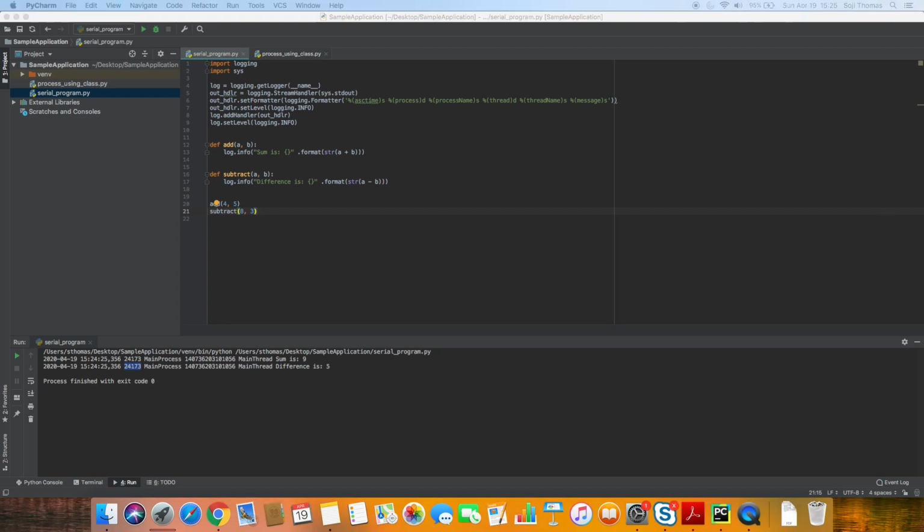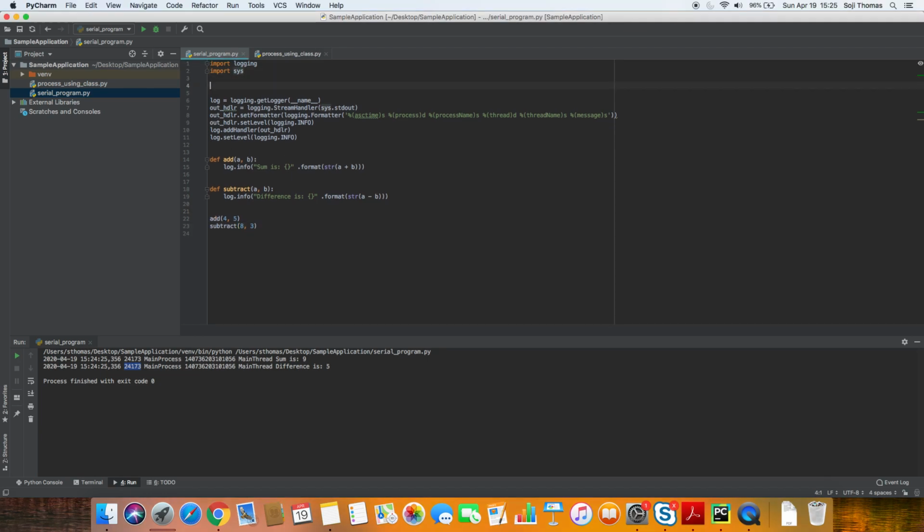So let's introduce multiprocessing. Multiprocessing in Python is done in two ways. One is the use of functions, and two is the use of a class which extends the class Process. So let's start with the first one. We will start with a process that calls a target function. So multiprocessing comes from a module called, obviously, multiprocessing, and we use a class called Process. So Process is what we use as our class to start multiple processes. Let's see how this works.